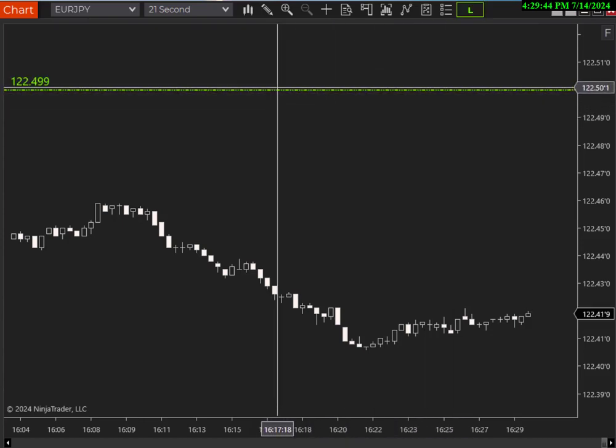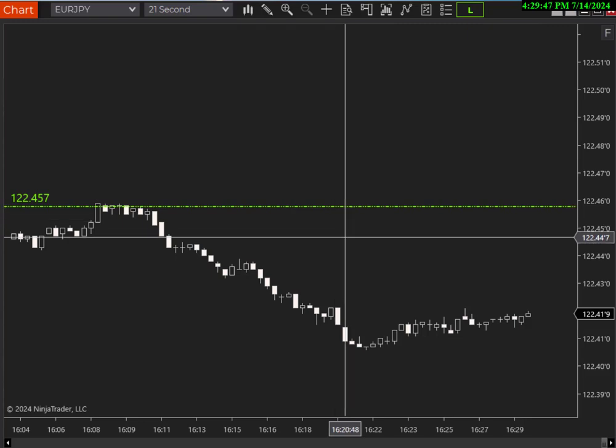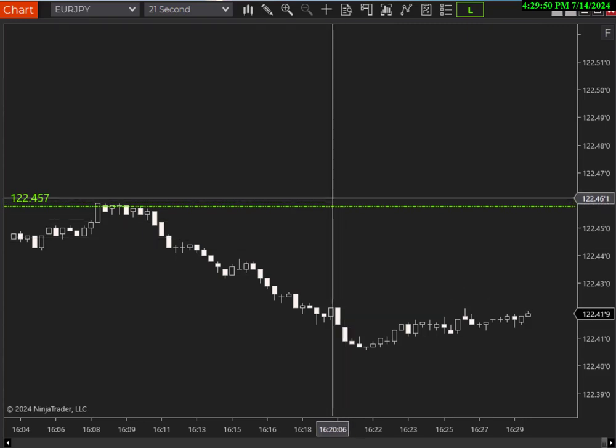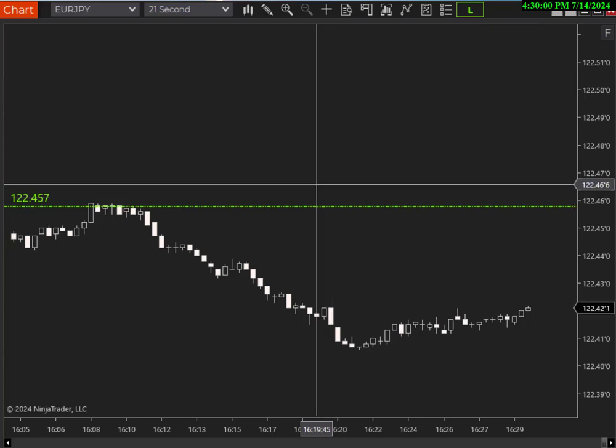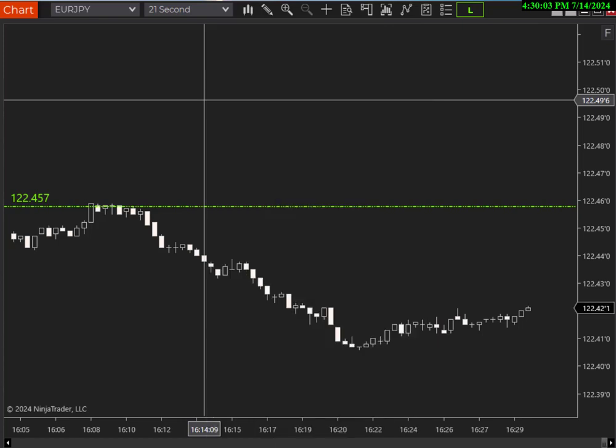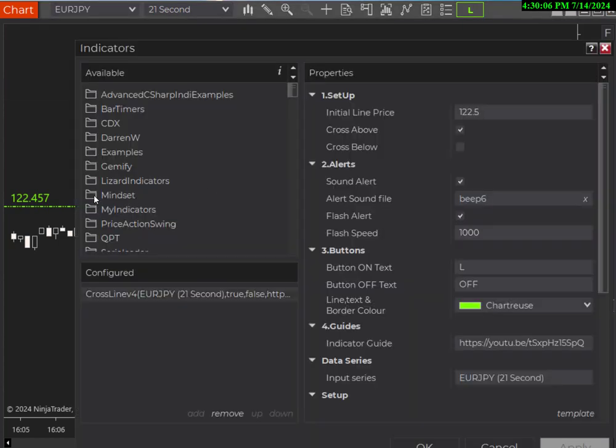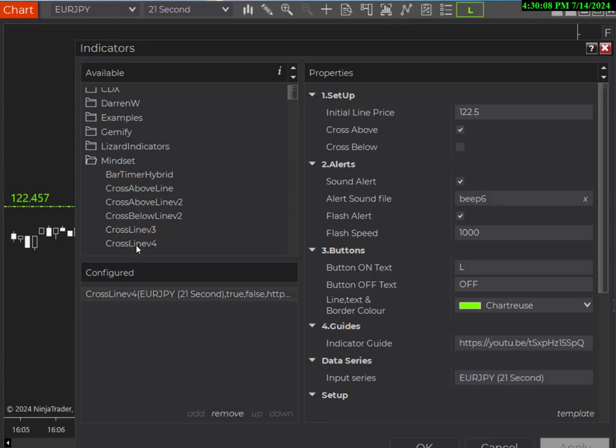It's very, very simple. It's a useful little indicator because it means you don't have to spend time staring at the charts. You can wait for your significant levels. And finally, you can have multiple instances. So if I do another one, this time I'll make this cross below. Let's do 122.1 as an example, give everything the same, with a second instance, and you can put that there.